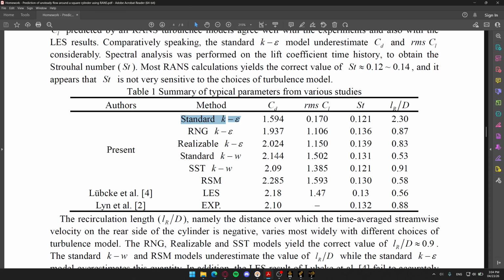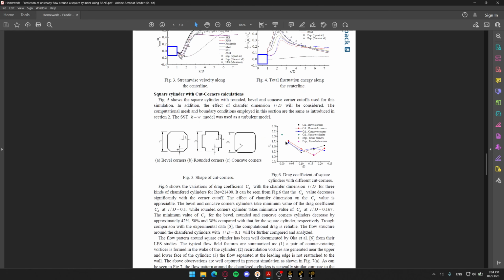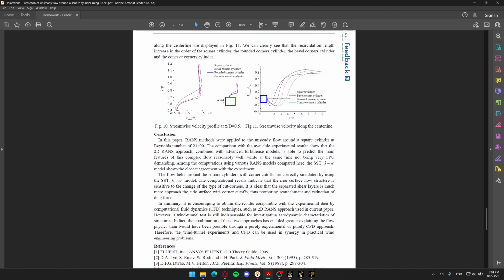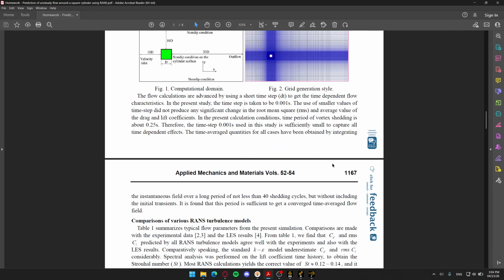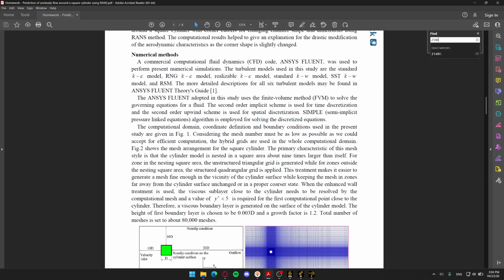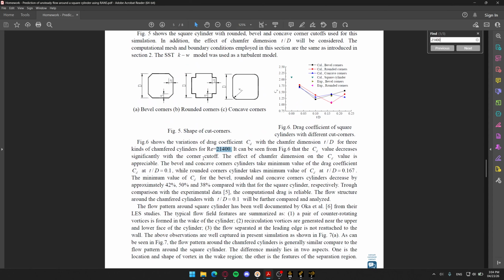The paper didn't say the velocity at the inlet, but it gives the Reynolds number here in the conclusion. 21.4 thousand will be the Reynolds number.